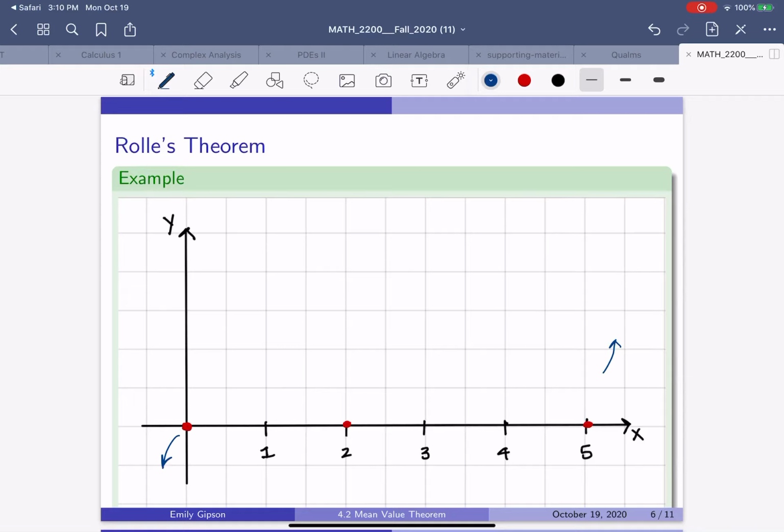So now I'm ready to draw my function. If I know that we have to be pointing up as we exit 5, then that goes like that, and we have to be pointing down as we exit x equals 0, then we should probably have something that goes a little like this between x equals 0 and x equals 2, and a little like that between x equals 2 and x equals 5. And in fact, we know that we have points where the tangent line equals 0 at 0.88.